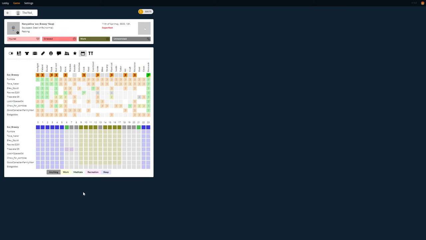You don't want to micromanage your colonist schedule too much, because if you have them work all the time or recreational time, they won't take care of their other needs. Anything time is a good time. They will take care of what they need to do. They will eat, they will do their recreation, they will do anything that they deem necessary during this time based on the colony's need and also based on their own personal needs.